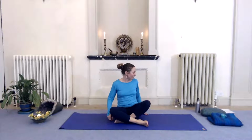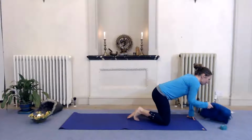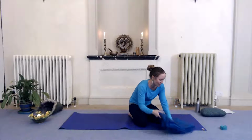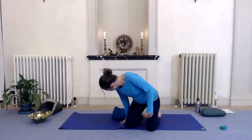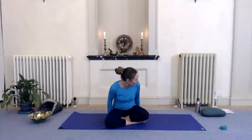Okay, so finding yourself in a comfortable seated position of some kind or other. Reminds me of the Maurice Sendak book, Where the Wild Things Are, getting into some mischief of one kind or another. So we're going to get into some mischief of one kind or another. Finding something comfy to sit on if you need it.